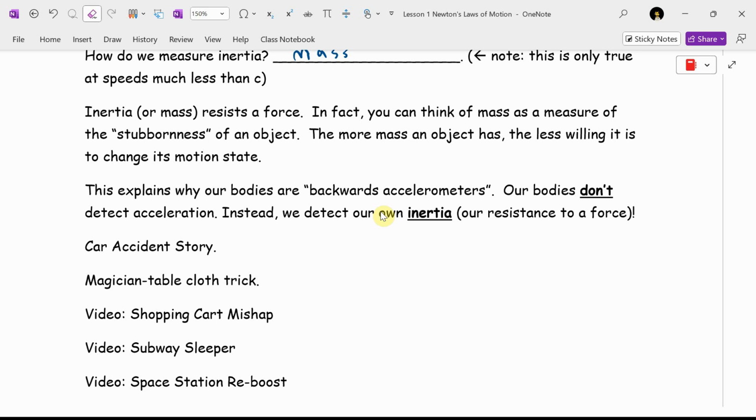I wrote here, car accident story. During my student teaching, during my practicum, I got rear-ended by a semi-truck on the freeway. It hurt. It was stop and go rush hour traffic. 2 cars in front of me, someone stomped on the brakes. 1 car in front of me, someone stomped on the brakes really, really fast. I had to stomp on the brakes really fast. And behind me, the semi-truck driver had just looked down to pick up his coffee mug. And by the time he looked up, wham, he was into me. I was driving a 1982 Honda. It was an older car.